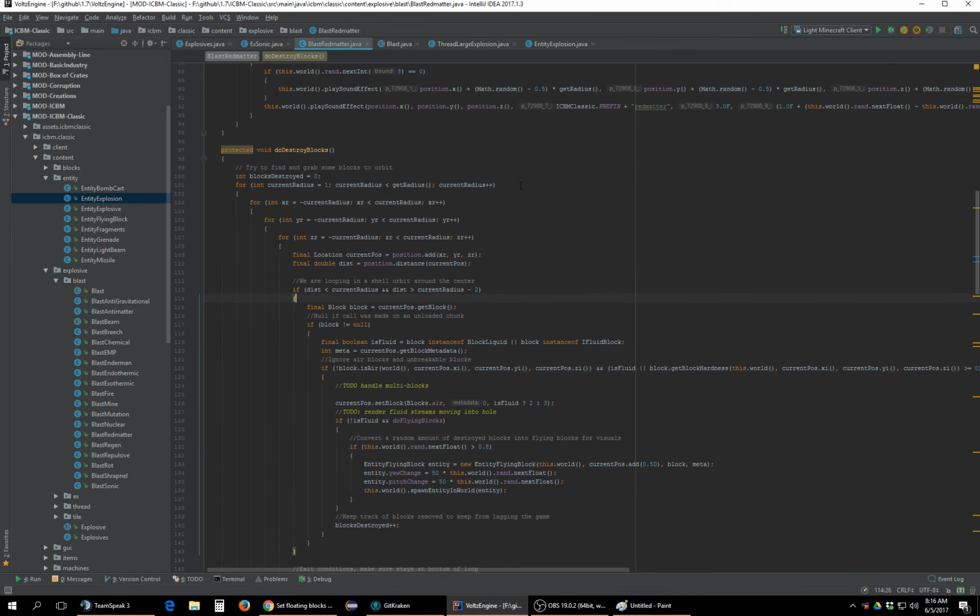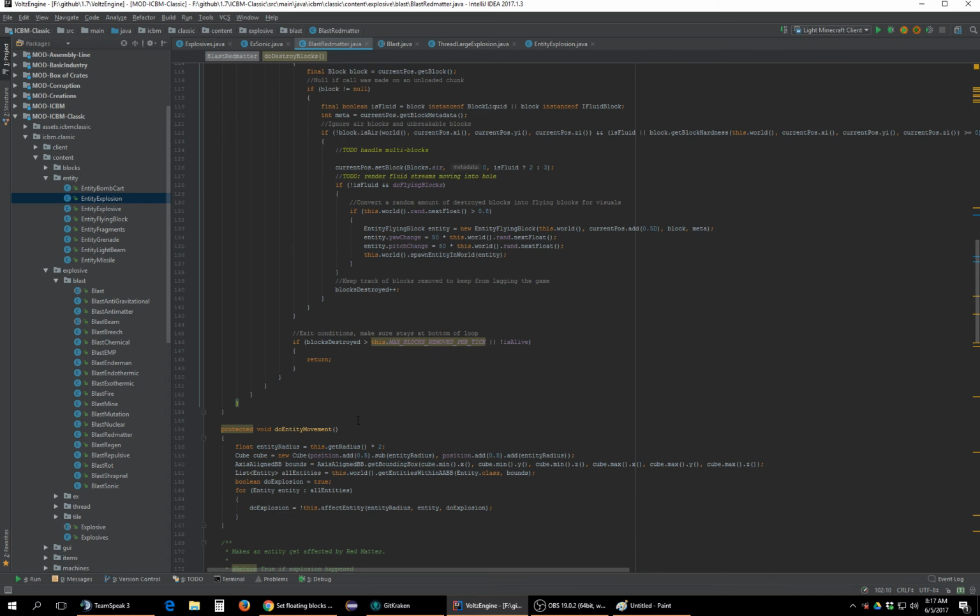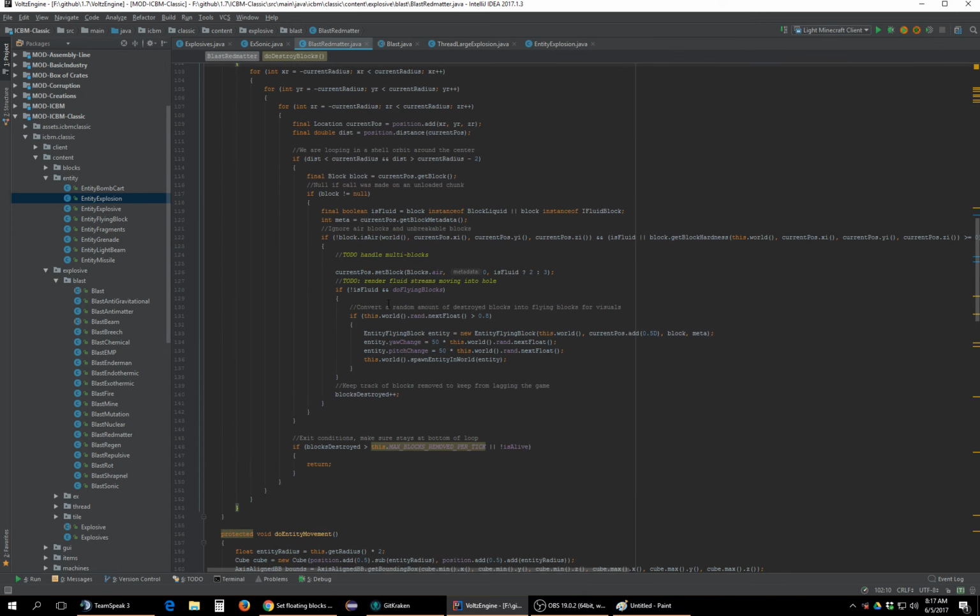We need to recode this whole thing, as it can stall the main thread. So the problem with this, when this gets to a really large radius, the maximum size that this can iterate through can actually slow the main thread down. We can see this as I tried to set off a second red matter explosion earlier, and it actually took a while to recognize it set off. That's not because the red matter code itself takes a while to trigger. That's because I think it got stuck inside of this loop here.